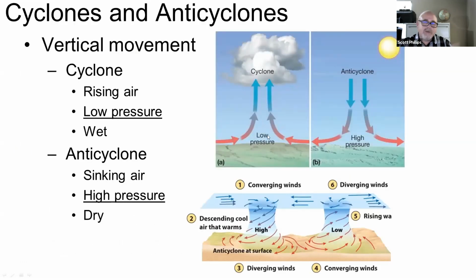The low pressure pattern is called a cyclone system. This is rising air, moving in what's called a cyclone, kind of like a hurricane does, in a spinning direction. And then the opposite is called an anticyclone. High pressure is moving downward in the opposite direction. Cyclone conditions are going to create wet conditions, and anticyclone or high pressure is going to create dry conditions. I typically won't refer to cyclone and anticyclone. I just wanted you to know that when you see those terms, they refer to either low pressure systems moving upward, or anticyclone referring to high pressure systems moving downward.